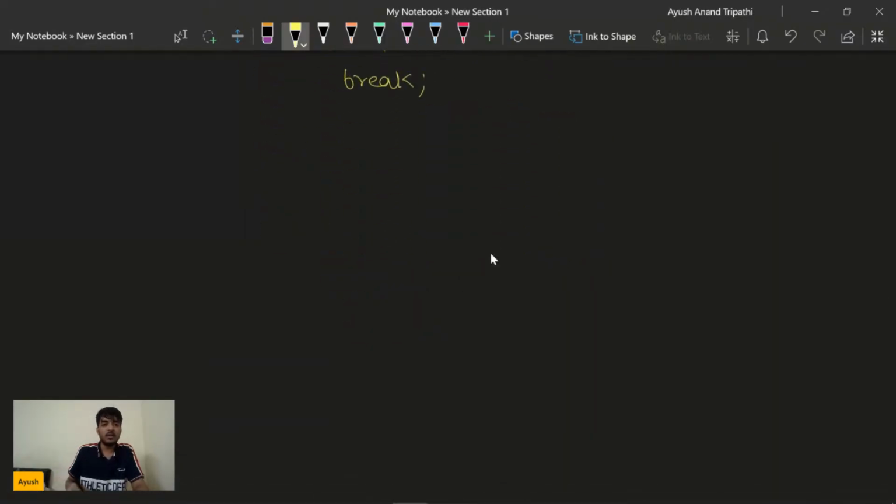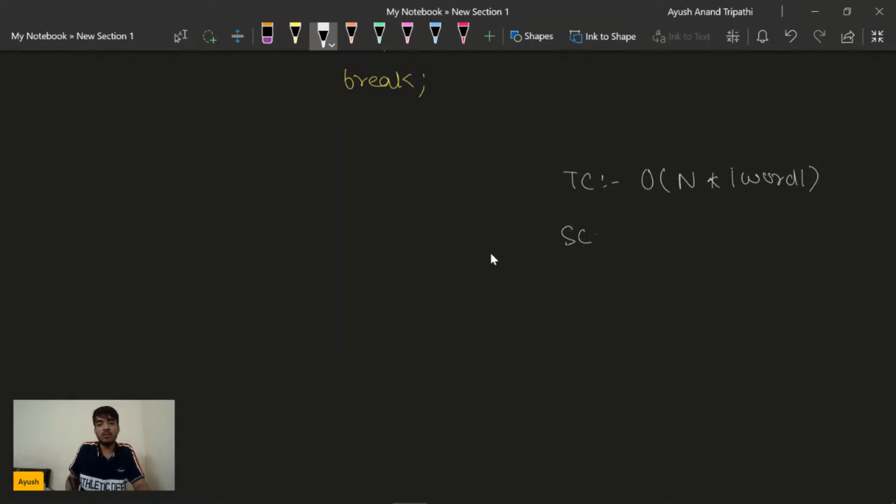So the time complexity is O of n, and here n is the number of words in the dictionary multiplied by the length of each word, or more precisely, the length of the maximum word in the dictionary.